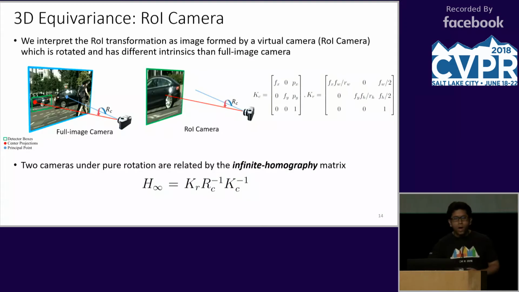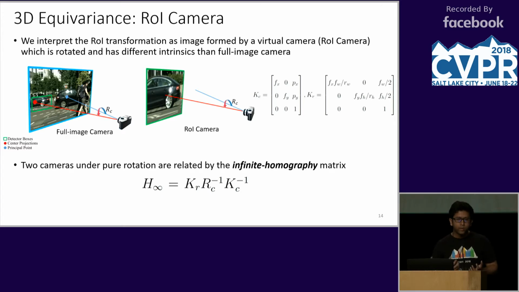One way is to think of the ROI pooling process as an image captured by a virtual camera, which is kind of zoomed in, so it has different intrinsics, and is slightly rotated and looking at a different part of the image, right? So we can compute the intrinsics of this virtual camera, and two cameras which are related by a pure rotation are related by the infinite homography matrix.